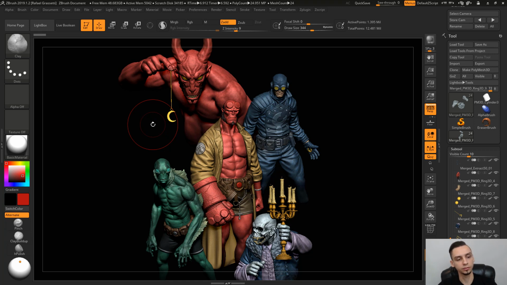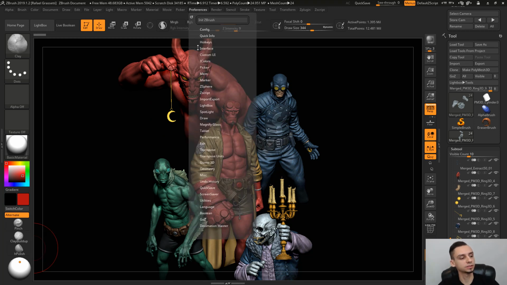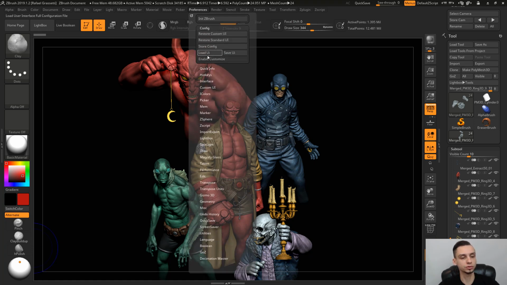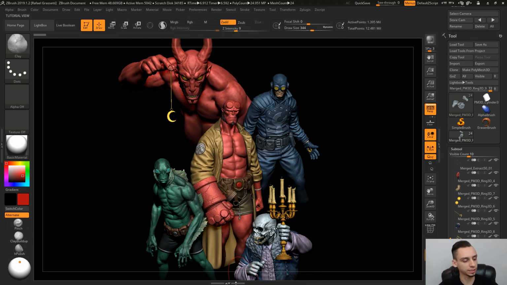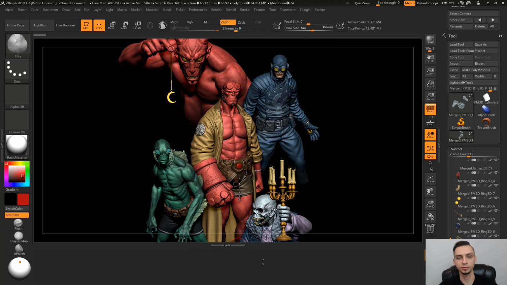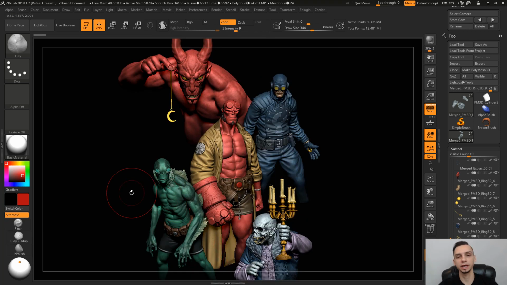So first of all, you'll see my UI is a little bit different, though not too different, since a lot of users out there have a very complex UI. I've been using this UI for quite some time now. I basically have my lighting here and a couple of brushes that I like the most. You can easily customize your UI. ZBrush gives you a lot of tools to just drag and drop the things that you use more often into spaces that you want. You can also create extra tabs to put stuff in. I'll share mine with you, but mine is very simple.